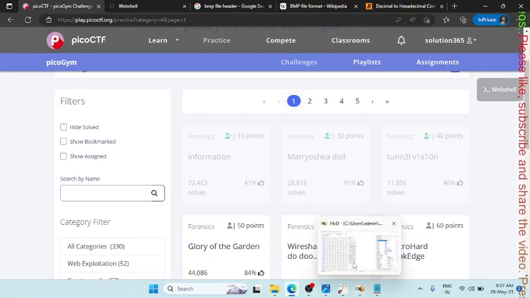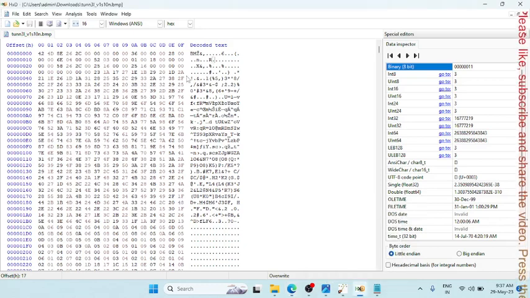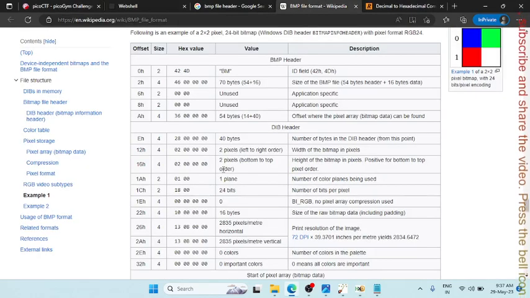So definitely this was quite a challenging one. I put a lot of effort into solving this particular challenge. I read multiple articles, used multiple tools, read multiple things in the back end, and understood how the BMP file works. It took a lot of time, and if you still have doubts about how it happened, just comment below, and I will try to help so that you can understand how I found this particular solution on this PicoCTF.